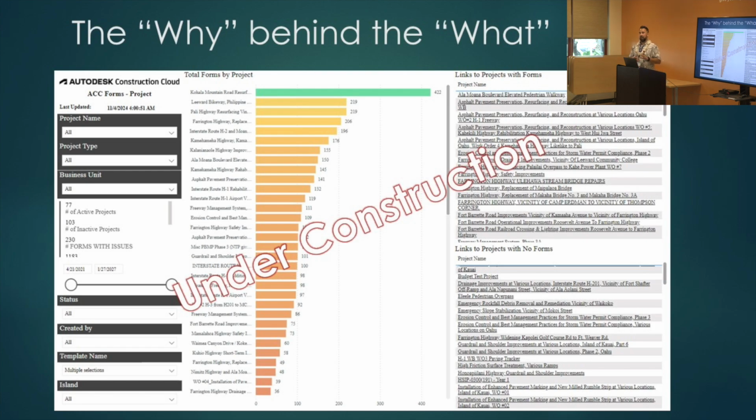This is under construction, so this isn't a final product yet. The goal here is to be able to have the REs, the project management, and contract administration filter and set these dashboards up how they would like. You can see on the right side of the screen, you have links to projects that are using forms, and links to projects that are not using the forms. So the goal is to get that list of not using forms smaller and lower.